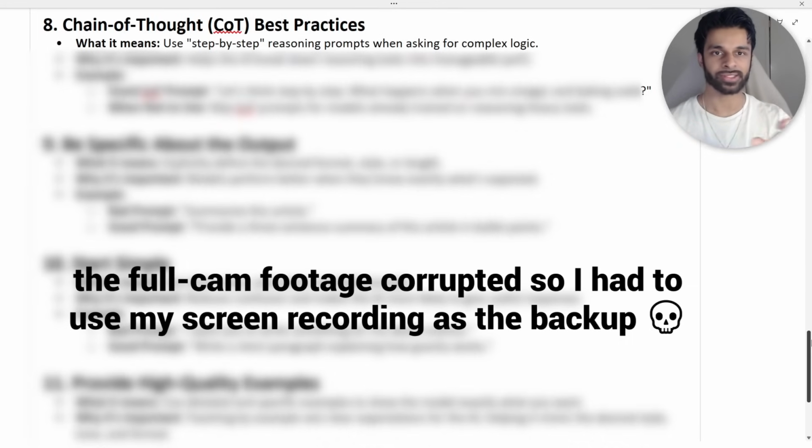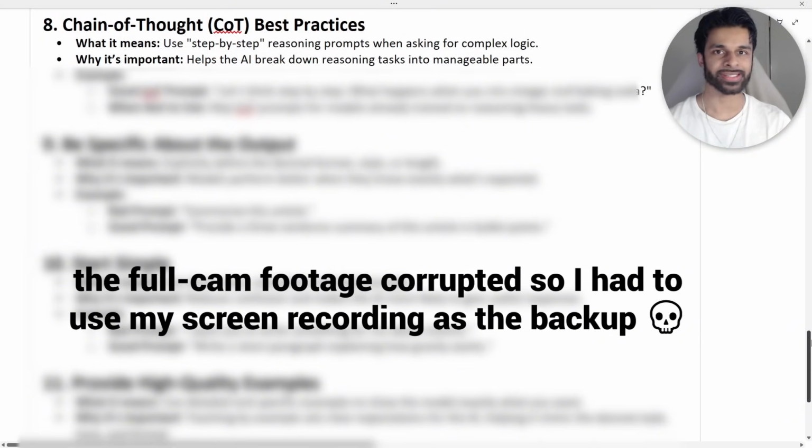Basically, the point of this topic is that you need to break things down into steps so the model can actually follow along and be like, okay, step 1, I need to do this. Step 2, I need to do this. And in the end, you produce a much better whole outcome than if you were to just say, do all of this at once. So it's essentially important because it helps the AI break things down into manageable, bite-sized tasks that it can execute one by one.